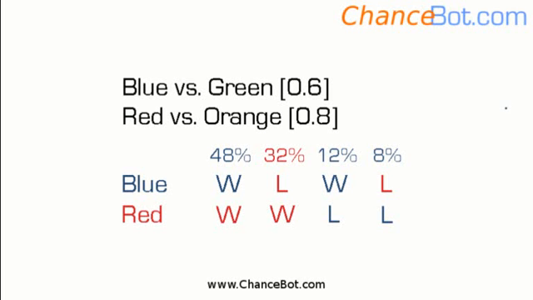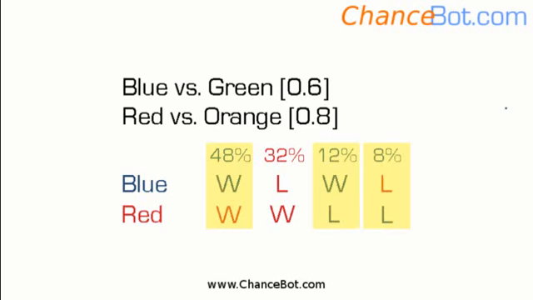Now, just to go over how the percent value at the top of each column is calculated, it's basic probability, but I'll just give a quick review here. If you look at the 48% value, what that represents is the probability that both teams win. To calculate that, all we do is simply multiply together the probabilities that each team will win. In other words, red has an 80% chance of winning and blue has a 60% chance of winning. We multiply those percentages together and we come up with 48%. Likewise, to calculate the probability that both teams will lose, we take the probability for each team that they will lose their game and we multiply those together, and that gives us 8%.